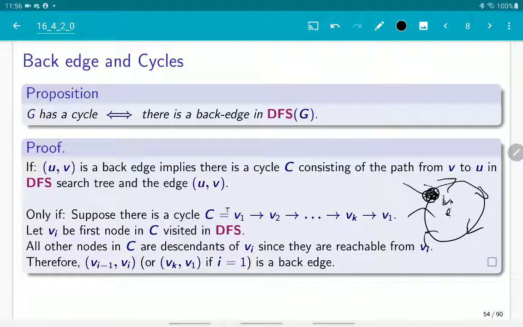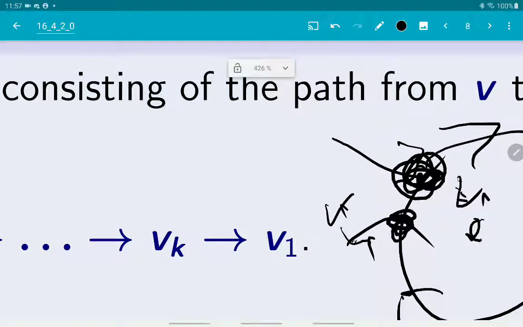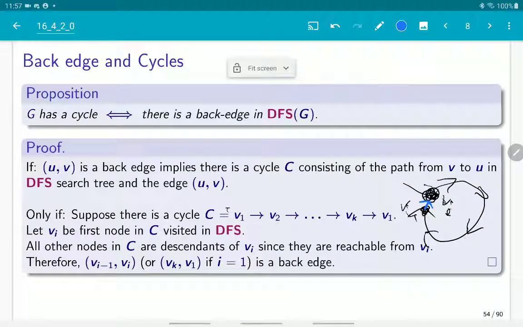Here the vertex is called Vi. In particular, look at the last vertex before the closing of the cycle. This vertex, Vi minus 1, is going to be a descendant of Vi, and as such, the edge connecting it, now let me use a different color because this is a mess, this edge is going to be a back edge. And the DFS will discover it, whether you like it or not. Right? So it would detect the back edge and it found a cycle, so we're done. So this is already enough to prove that DFS is indeed a good cycle detector. If there is a cycle, it would discover it. So that's good.